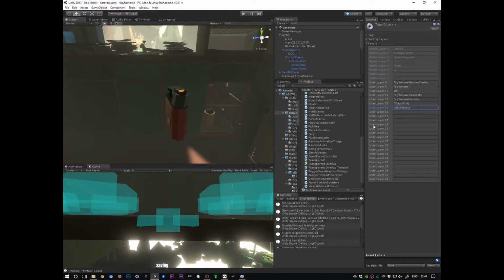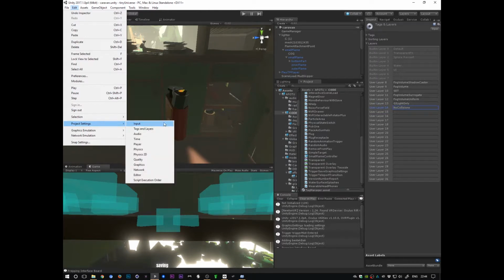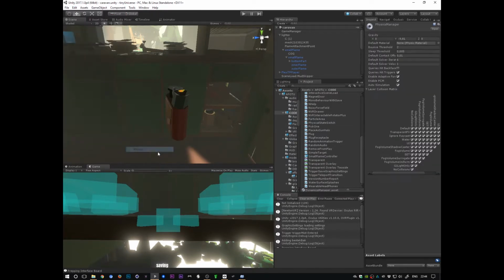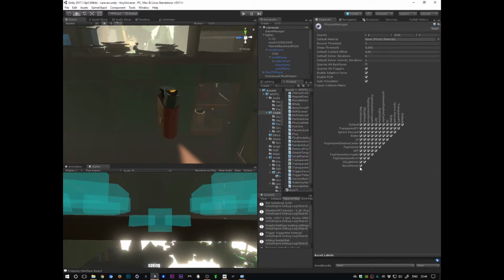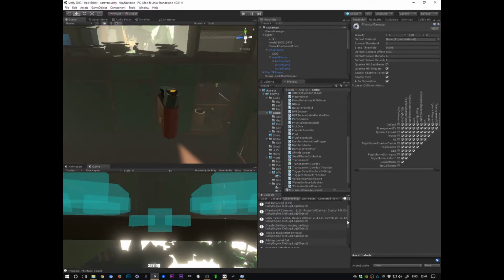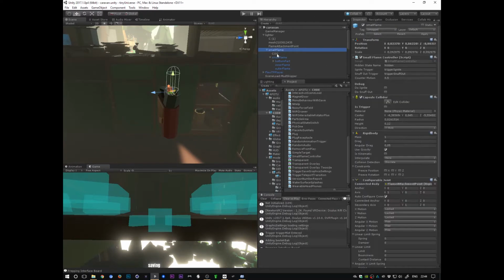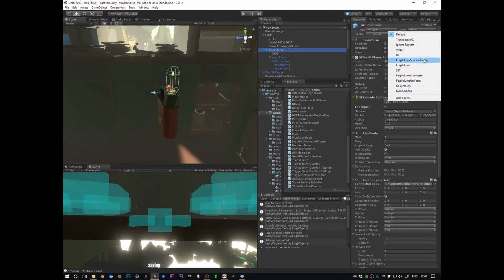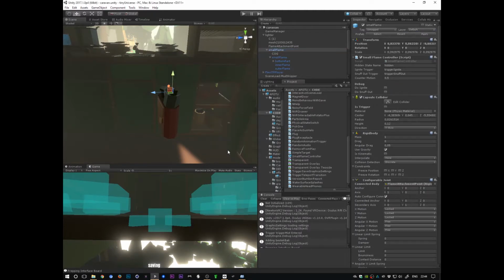Yeah, so there's my new layer. I will go to the physics and disable collisions of this thing all over the place. This won't collide with anything now. No collisions. Yes, that's good.